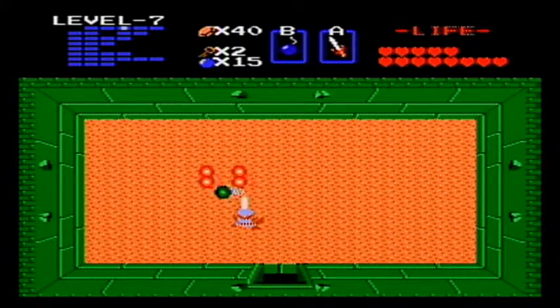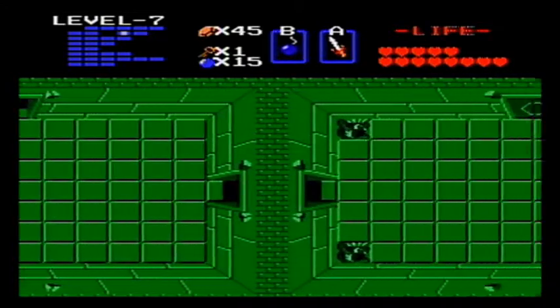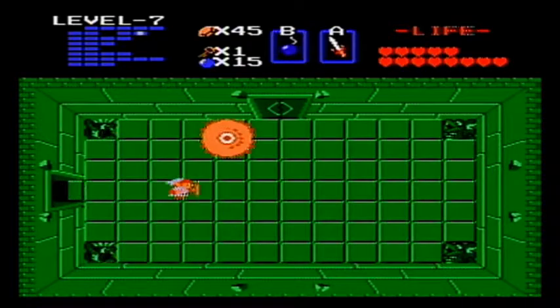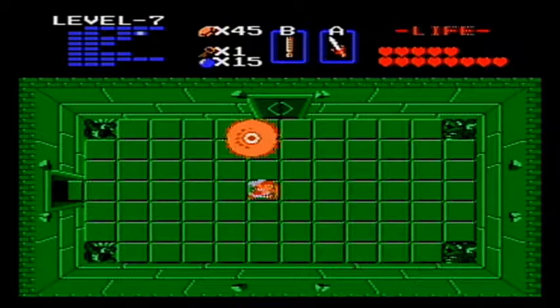More Moldorms! Yay! I suppose those could be Lanmolas. I don't think so, though. I think those are only in Link to the Past. Whatever. Moldorms, Lanmolas, they're all worms. Hey, it's Digdogger again. They're just reusing the same bosses over and over again.